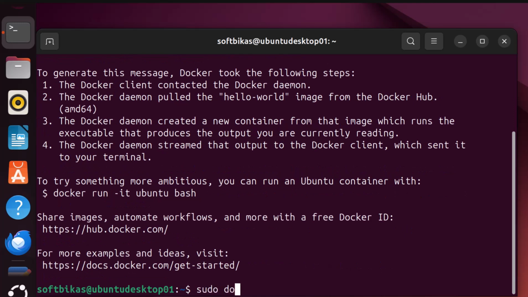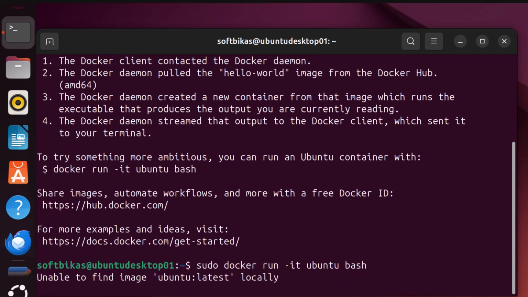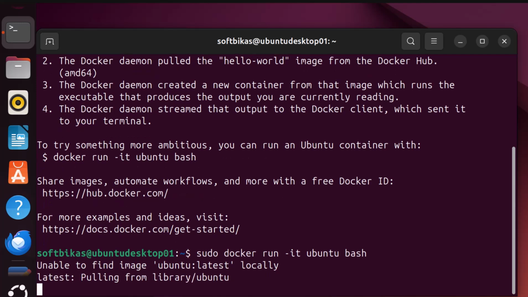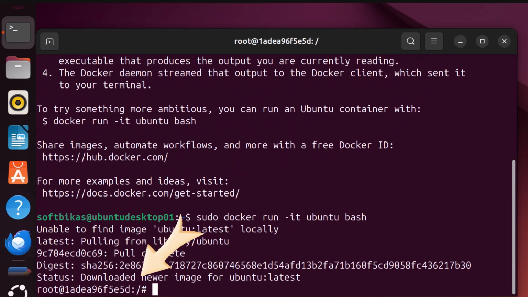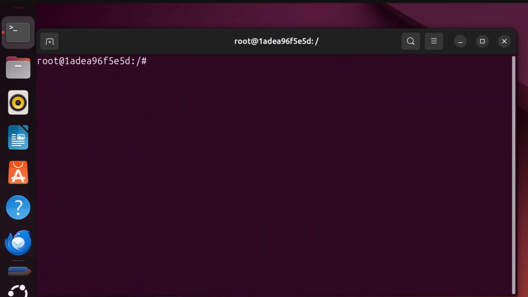As another Docker example, let's run a container using the latest image of Ubuntu. The combination of the -i and -t switches gives you interactive shell access into the container. Your command prompt should change to reflect the fact that you're now working inside the container. Exit from the container and switch back to the terminal.